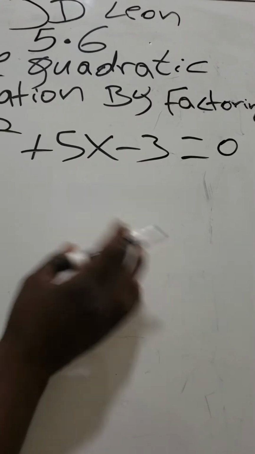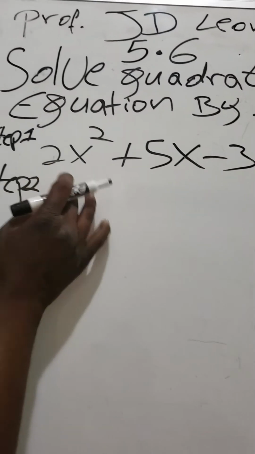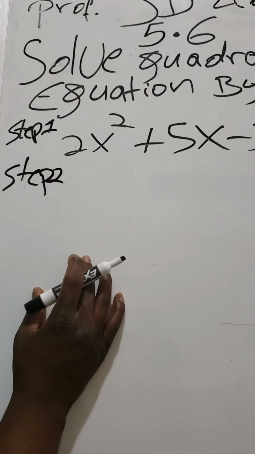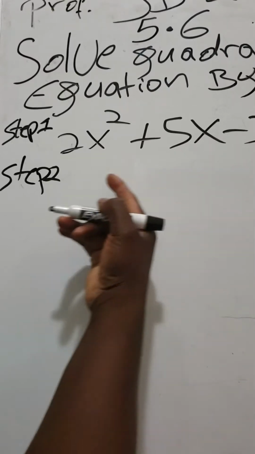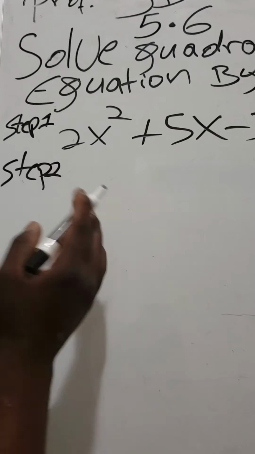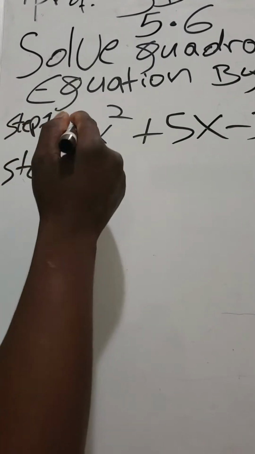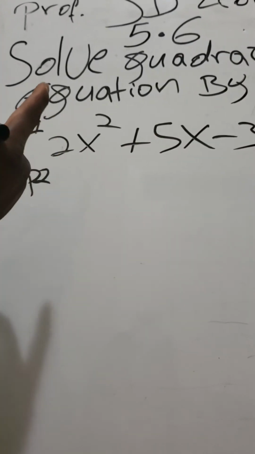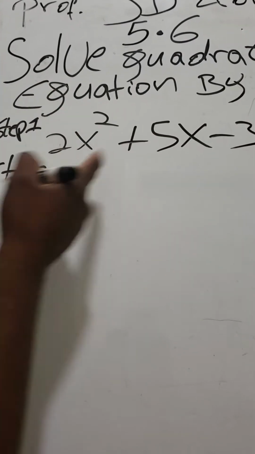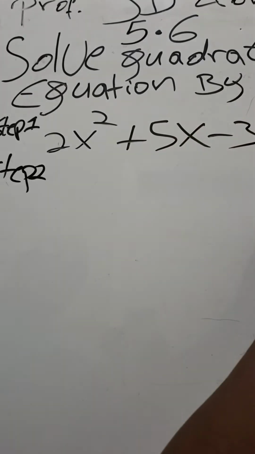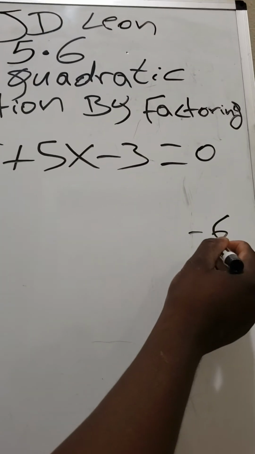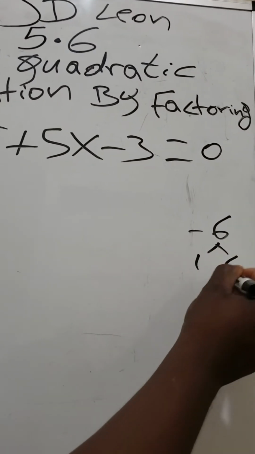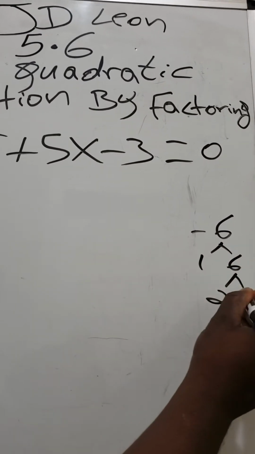I know we've done a lot of the Columbia method, so you already know how to do this method. But let's consider the AC method for this one. In the AC method, you start the same way you start with the Columbia method, and then you take a different direction. What I'm saying about the same start is to multiply the coefficient of the A term by the -3, which is the C term, which would give you your -6. So this -6, when you break it down, if you divide it by 1, it's still going to be 6. If you divide the 6 by 2, it's going to be 3.